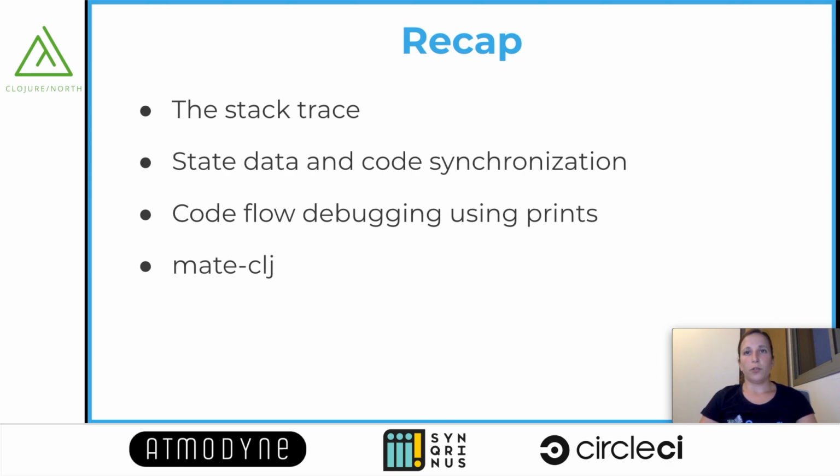And of course I introduced you to mate-clj, which is the library I wrote and which helped me understand a lot of flows, including flows of macros and functions, and it gives those print capabilities out of the box without the need to add a print line by line. And finally we talked about logging libraries and how those advanced print capabilities can help us and improve our experience.